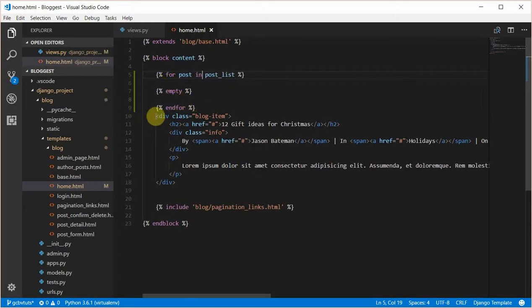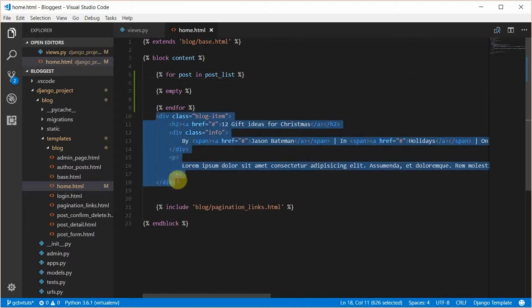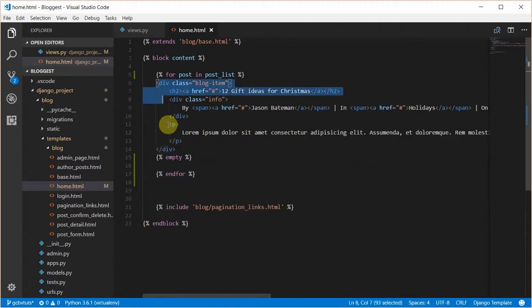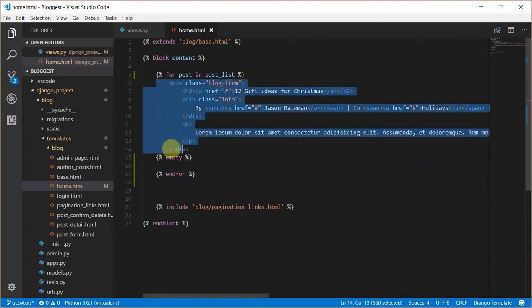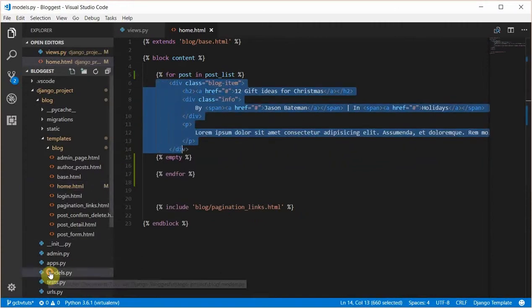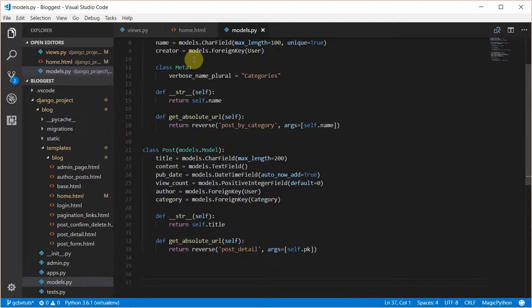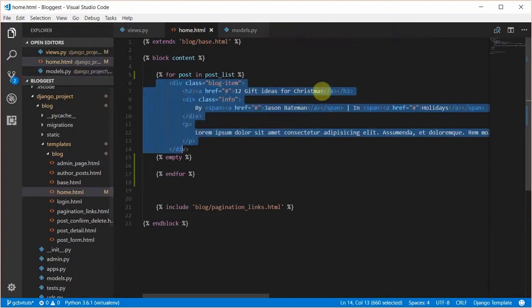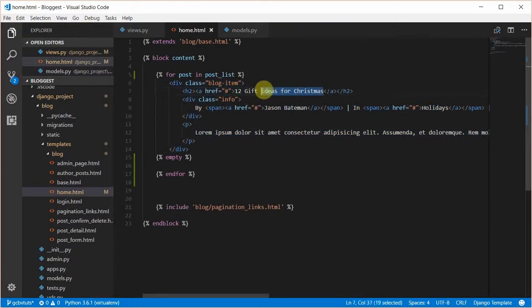Then we do this. If I could remember, let's go to our models.py and check the fields we need to use: title, content, pub date, view count. Okay, so we'll have to replace all this.